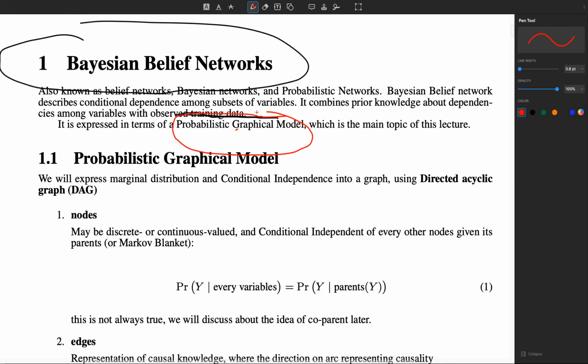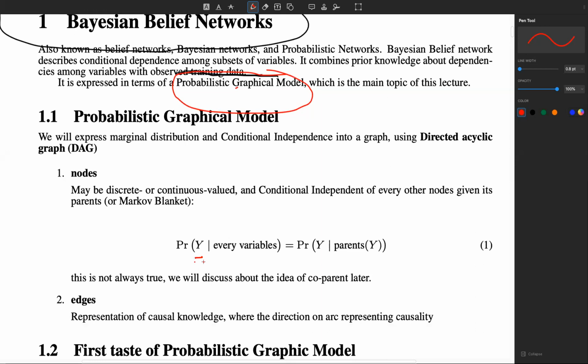It basically just tells you the conditional density. If you look at a particular random variable and make it conditional on everything else, it tells you the conditional independence. Generally speaking, a probabilistic graphical model shows you the probability of a random node conditioning on just its parent nodes. Obviously this is not entirely true, because there is also an idea of something called a co-parent, which we will talk about a little bit later.